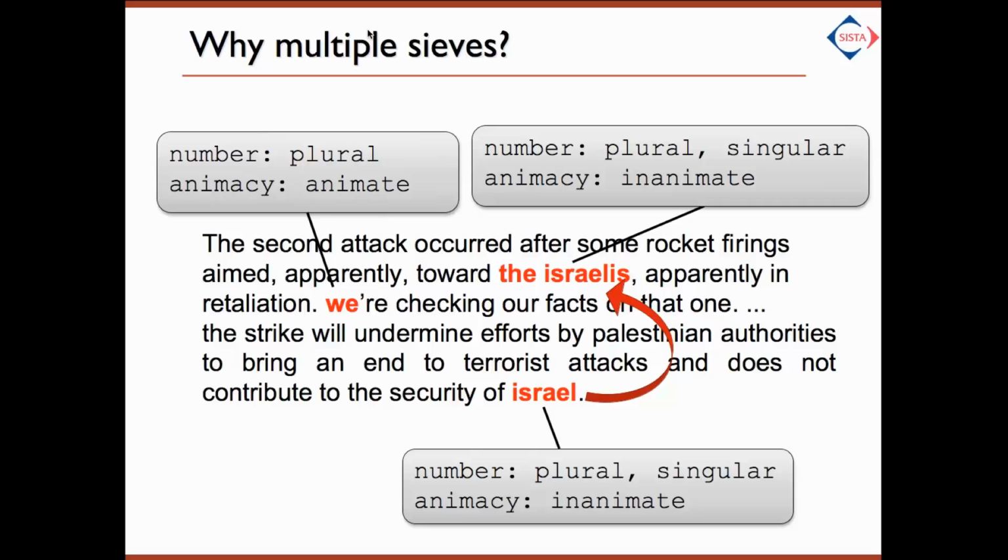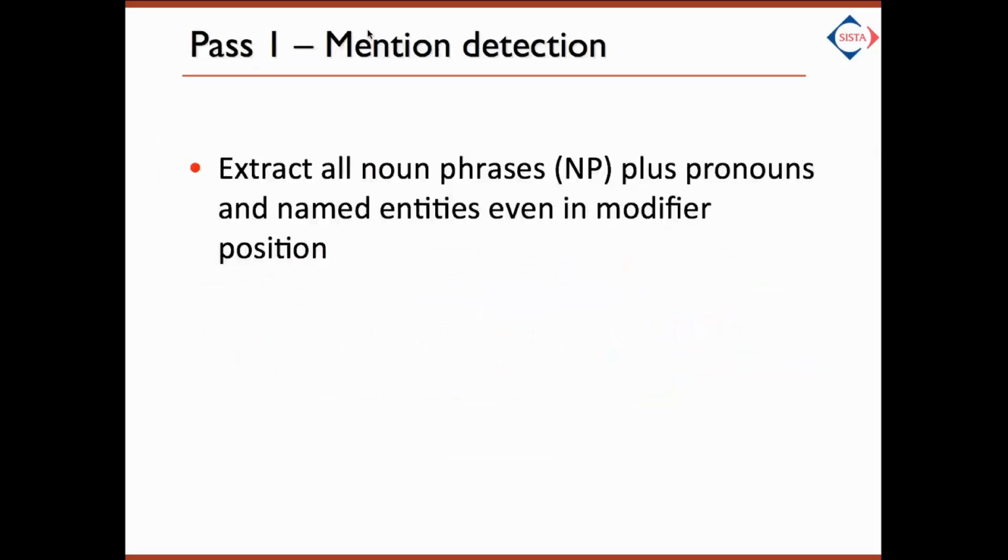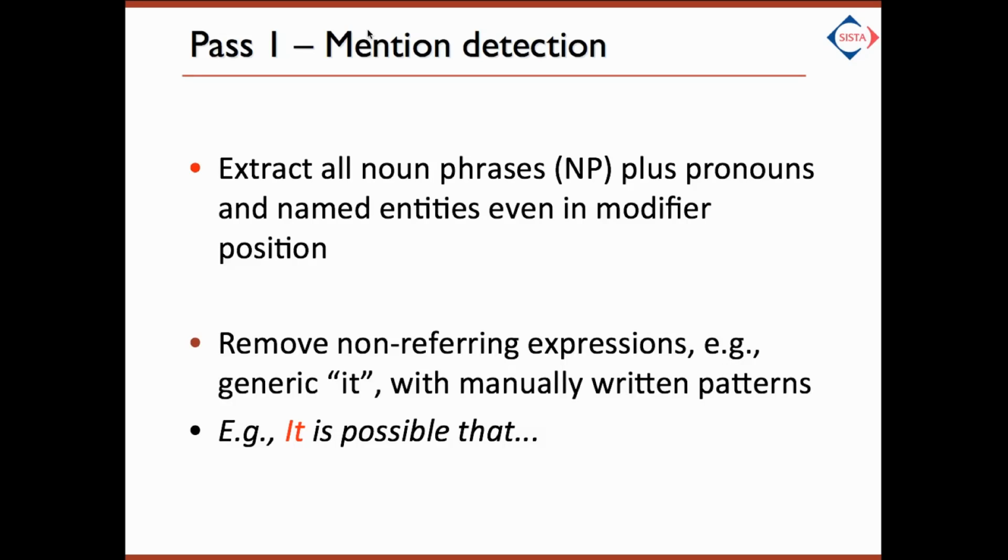All right, so the first pass, mention detection, is actually very simple in this phase. We'll extend it to verbs later on, but for now, basically what we do, we mark all the noun phrases and pronouns. And there are some exceptions. We remove generic it pronouns, and we in fact remove dates, because I don't focus on dates. So it's not on the slides, but it's part of the system.